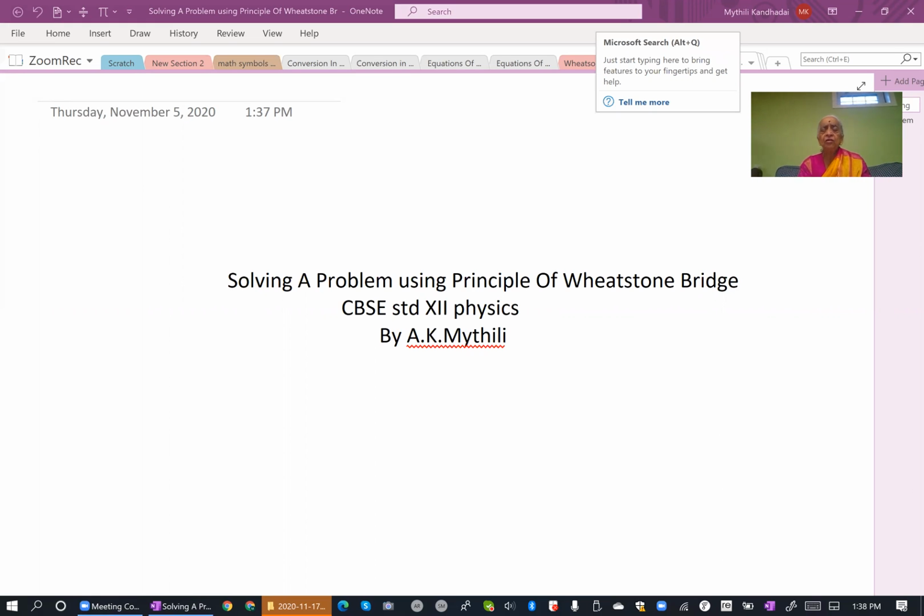Hi dears, I'm now going to take up a problem involving the use of the principle of Wheatstone's bridge, where if the four branches of the diamond structure satisfy the relation P by Q equal to R by S, then no current flows through the galvanometer or the middle section joining one pair of terminals, other than the pair connecting to the battery. In other words, the resistance across that is redundant, as if there is an air gap offering infinite resistance, and so it is not included in the circuit.